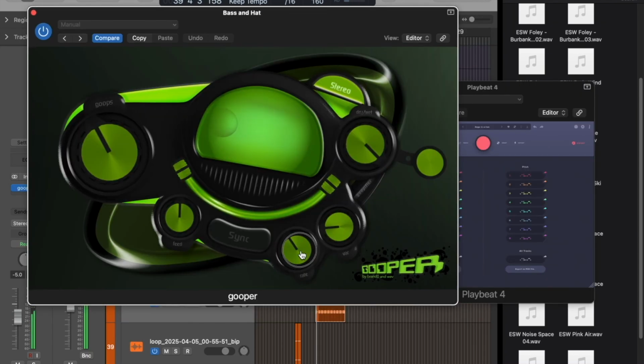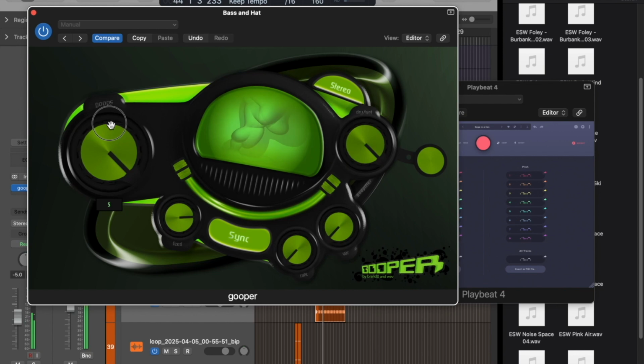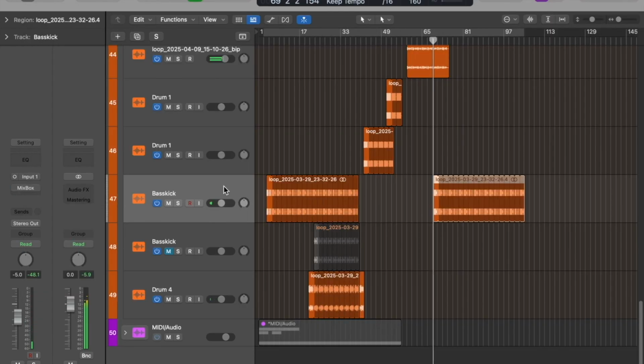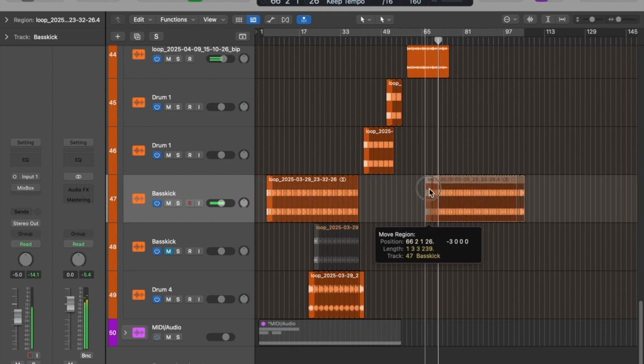And then here, Gooper by Brando is being used for this staircase flange effect that I think goes pretty nicely with the increase in percussion. I ended up turning this clap part pretty low in the mix.